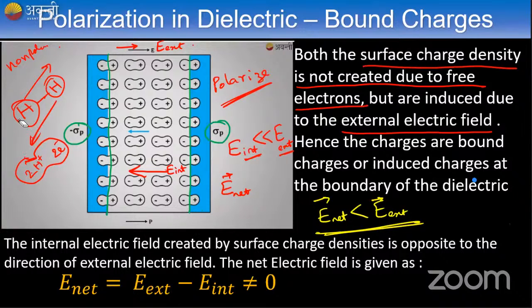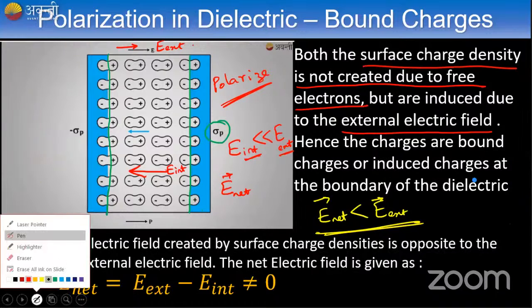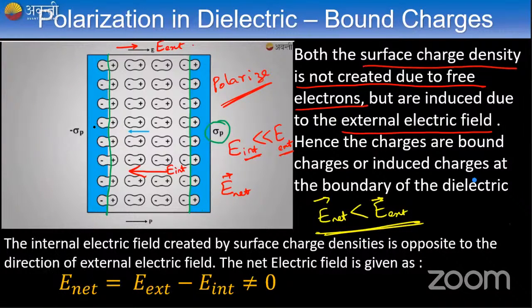This is the simplest way I could try to explain the polarization in polar and non-polar dielectrics. Hope you have understood that. So guys, any other doubts? Okay, then we'll solve a question since no one is asking any doubts. Should I assume? Guys, please answer. I don't want to assume. Please tell me if you have understood.